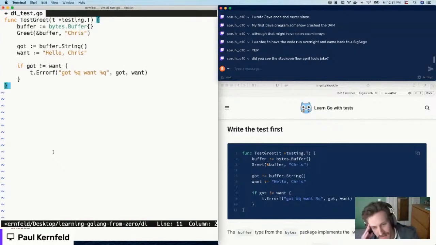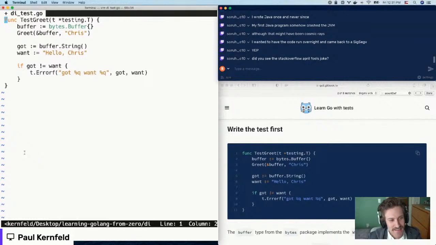Oh, the Stack Overflow April Fool's joke? Is that the thing where it said, warning, you only have 2 copy pastes left? And it was referring you to their paid program for copy pasting from Stack Overflow. I'm not going to lie, I actually didn't realize that was an April Fool's joke. And I was like, oh man, I only have 2 copy pastes for the month. That's going to be rough. They definitely got me on that one.